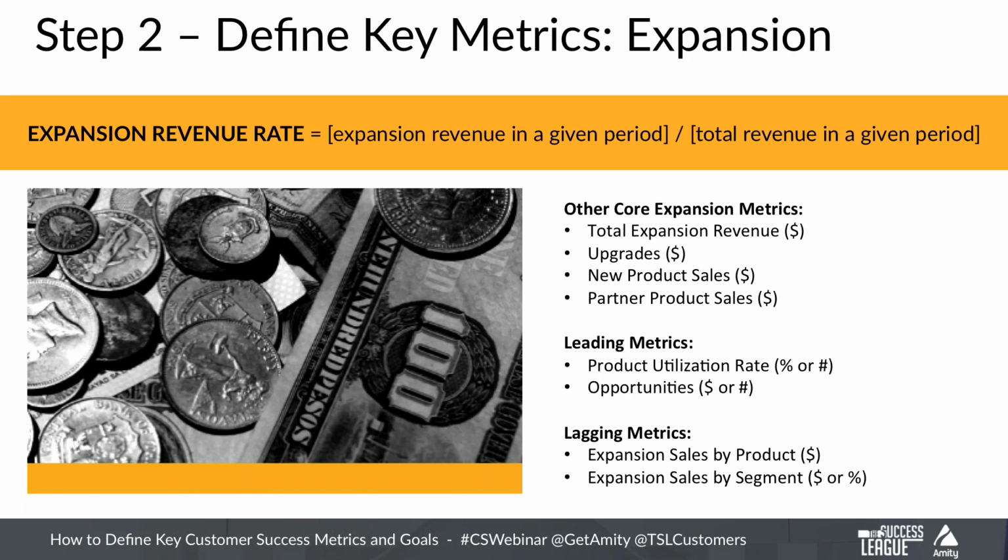It may be a little bit harder to track, and it may be a little bit harder to tie the work your team is doing as a CS team to what's happening in terms of expansion revenue, but it's so critical that you do that. That is the closest tie that you have to proving the value of what your group is doing because it's directly related to revenue. So if you don't sell, if you can partner with the teams that do sell to your existing customer base and start to really define how your CS team influences those sales, it can be very powerful for your group in terms of demonstrating the value you're bringing to your organization.